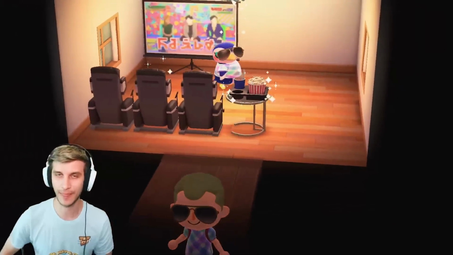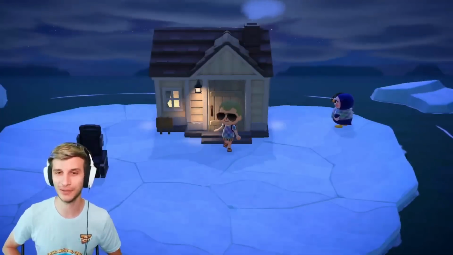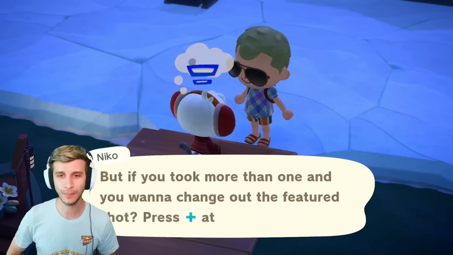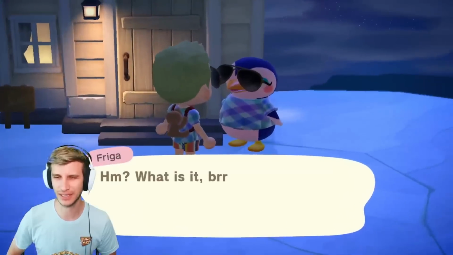I'm gonna leave this area, and I'm now gonna show you how to have your own villagers come to the archipelago and some strange things that occur when you do. But my home is done. I can talk to Frigga or I can talk to Nico. The photo is already uploaded. Yeah, we don't want to change it out. We're ready to go. I think I just need to talk to Frigga, actually, not Nico.